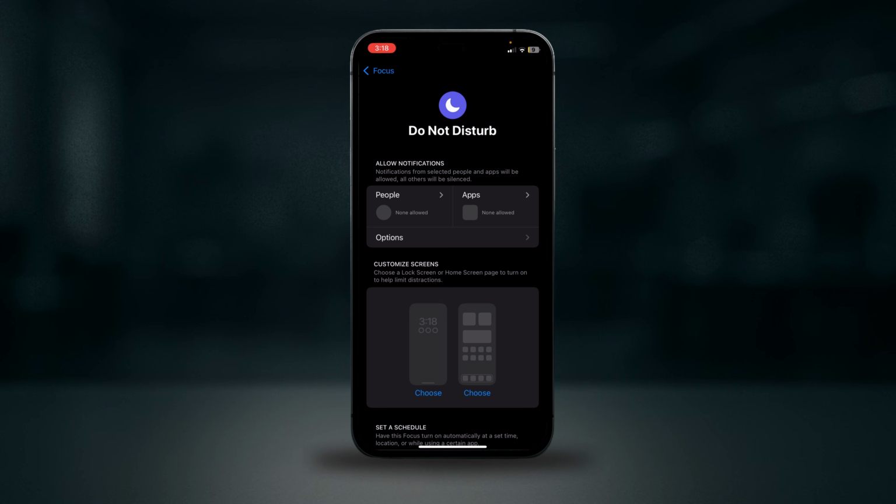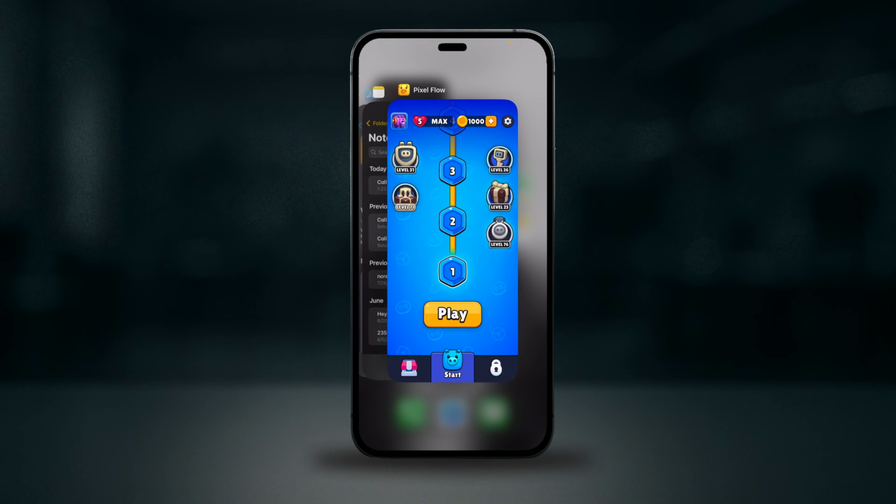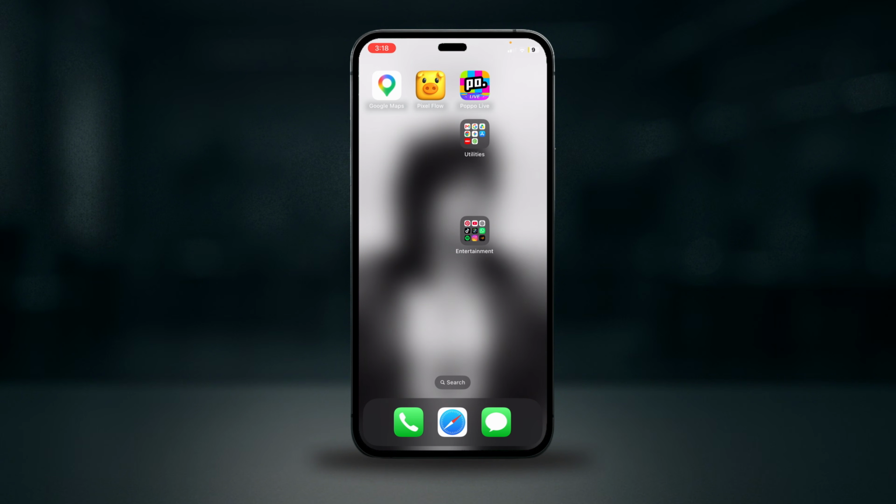Since boosters and bonuses are often only free for a limited window, having these notifications working means you do not miss any of them. So all you've got to do is go to Pixel Flow, allow notifications on, set style to banners, focus mode checked. Pixel Flow alerts come through, and that's it.